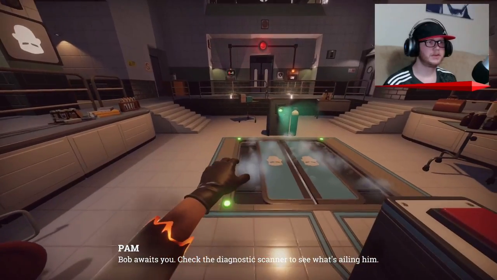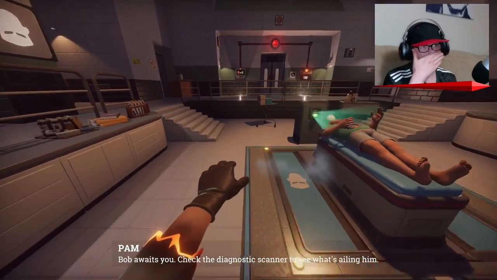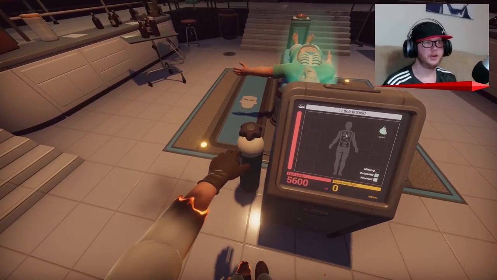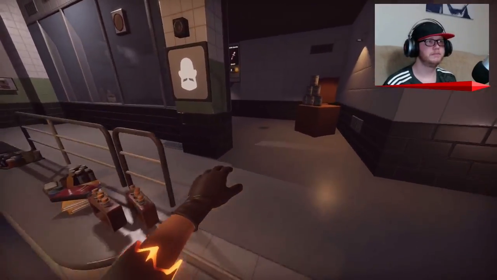Bob awaits you. Let's get Bob. Check the diagnostic scanner to see what's ailing him. That's what we're going to do. Yep, heart transplant. Where do we get the heart from?